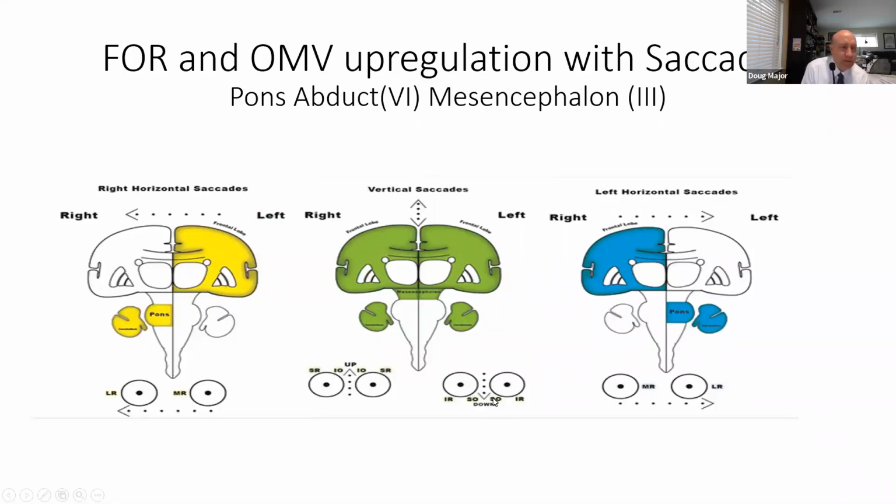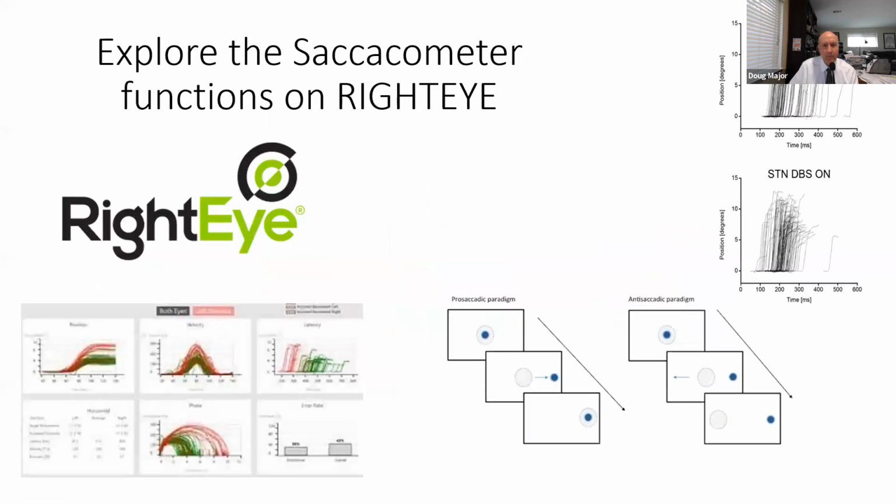And so these two systems that we think of as our palates, the FOR and the vermis, upregulate saccades, and that has to do with these areas of the brain. As we look, of course, left, we've got the left pons. Excuse me, we look to the right, we have the right pons, right cerebellum, and the left frontal lobe. And then the power is when you look straight up and down. Again, the idea that we've got those cranial 3 muscles, so we're isolating that mesencephalon. Lots of very unique stimulations we can do by changing just location. They have something called a saccadometer that optometrists don't really use, but is used by functional neurologists, that really measures this exact gain problem in a very precise way.